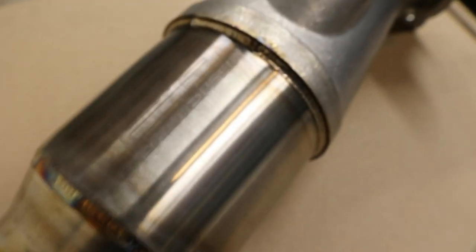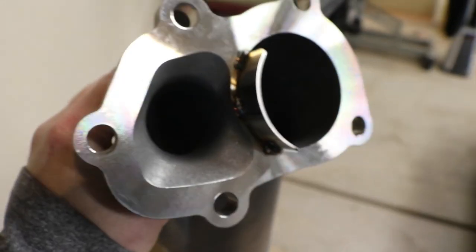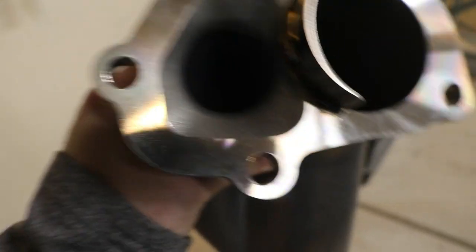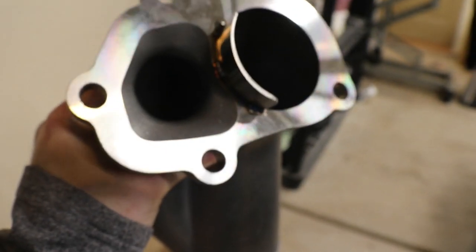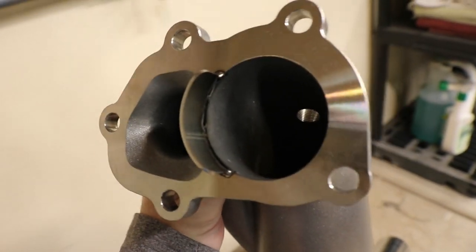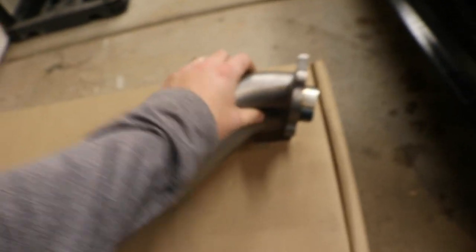Now, here's your Gesi cat. You can kind of see that there's GrimmSpeed engraved on there. That's pretty cool. Of course, all the welds are looking good as usual. And then the casted flange. It's got that concave in there for the wastegate. Then you've got that little divider in there. This looks really good. This thing's actually pretty heavy.